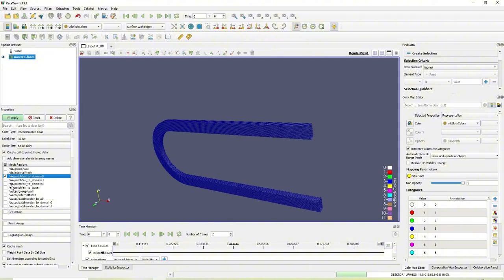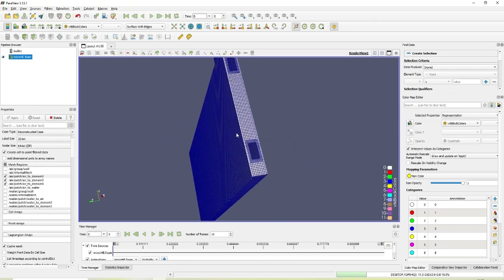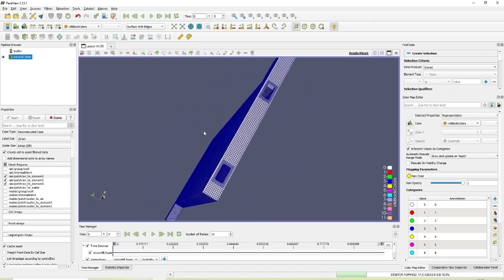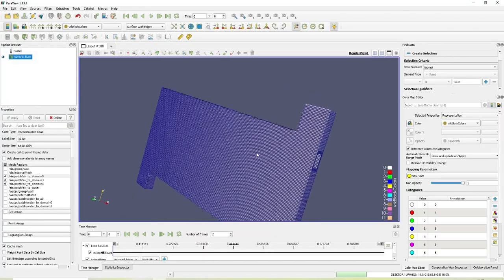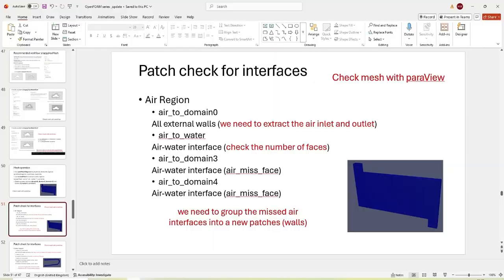Remember, these are the background mesh we have deleted, but the interfaces with them still exist. So these should be the external regions, except the interfaces between the water and air. So that is the region, all the external walls, or some regions that may be different.